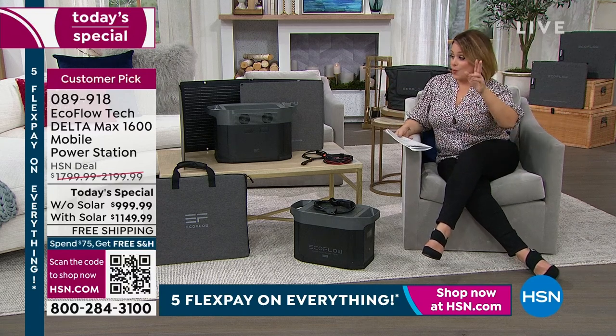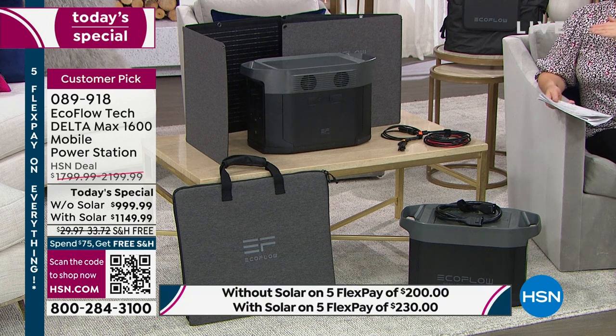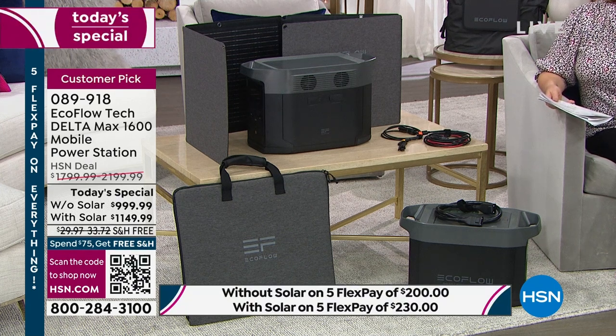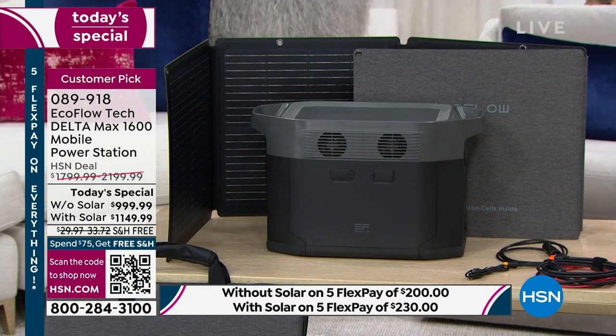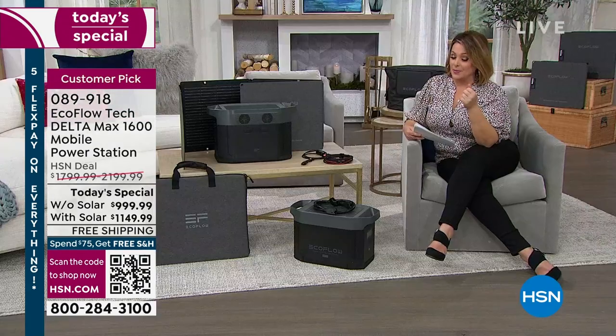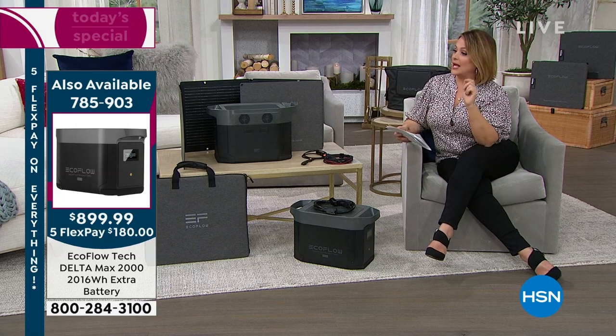By the way, the solar panel is more popular this hour. So people are picking it up with the solar panel. So today's the day to do it. It's the lowest price that we've done on this model. This is the one most people want. It's the Goldilocks. It powers 95% of the appliances, including the big giant fridge. If you want it today, jump on in, because especially without the solar panel, I'm getting very limited right now. I get fewer than 800, I believe.